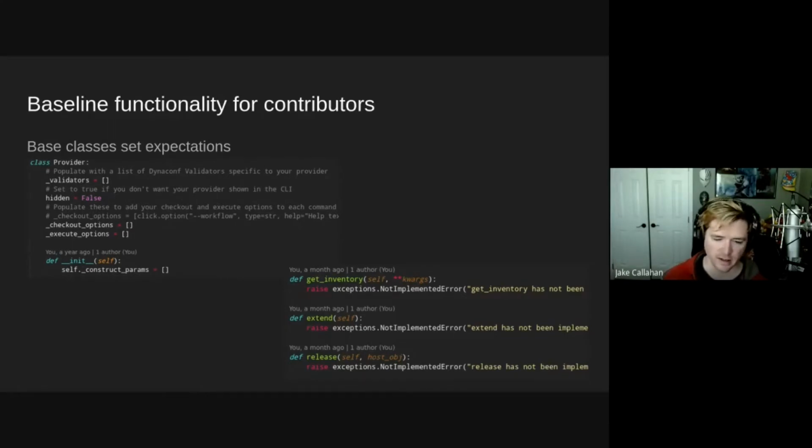So if someone's creating a new provider and they're starting to flesh some things out, want to try it on the CLI and try to call a command, it'll raise that exception and let them know that, hey, you still have something to take care of here. Otherwise, if you're not doing that at the base class, then they may think that they've created all the functionality that they need, but actually don't.